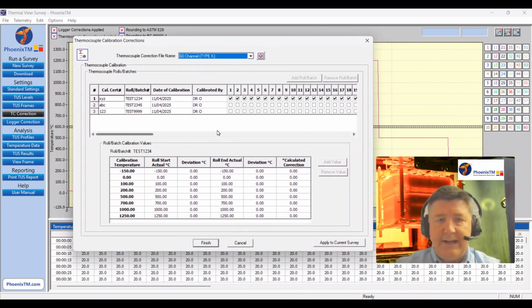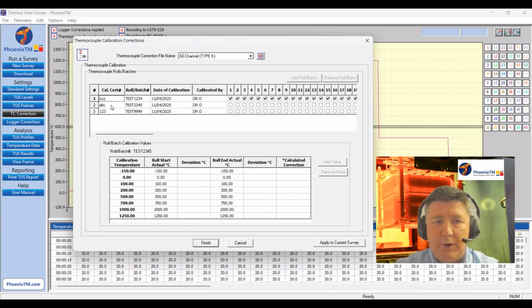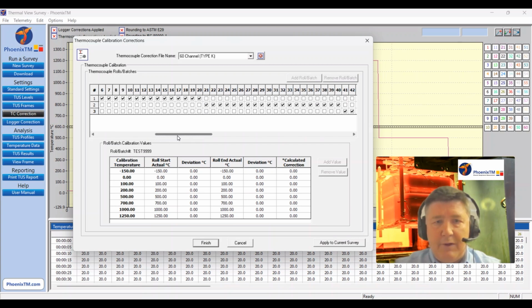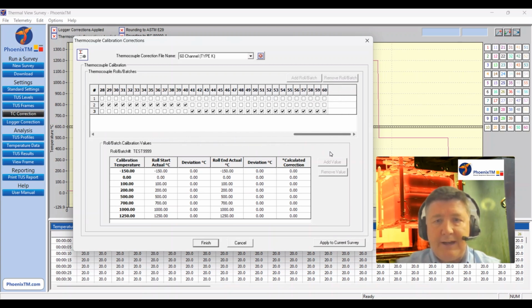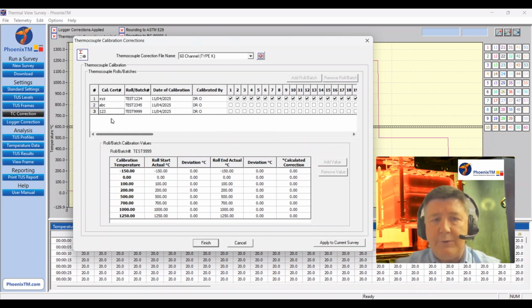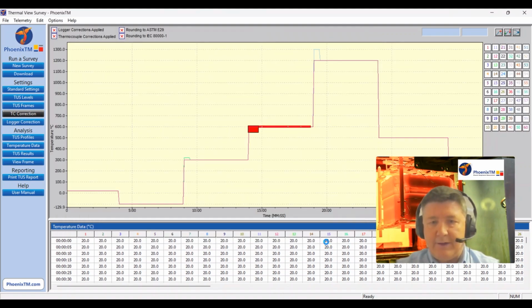Now you can see here that we have the table with 3 batches of thermocouple, each with their own unique calibration data. But I can then show you that all of the thermocouples are then covered in that correction factor file. So when this is applied to the merged file, the necessary correction factors will be applied to each of the thermocouples from 1 to 60. So I'm going to apply that to the current survey.